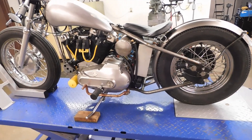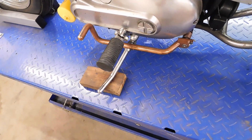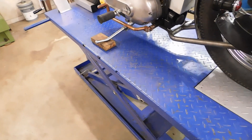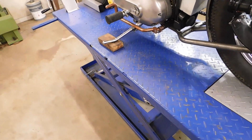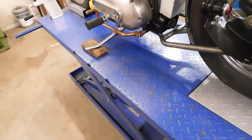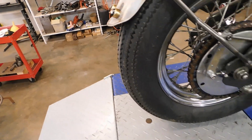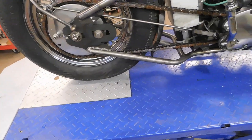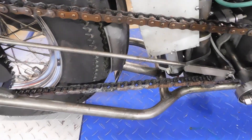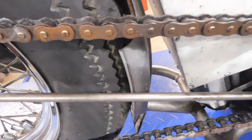Something I made is this brake lever here — I copper plated it. We do that here in the shop. I think it's cool. I'll go back, copper plate it again, polish it to get that nice shiny look, then powder coat it with clear powder coat so it will not tarnish. I want it shiny. These are brass blinkers. The chain is not rusted — the chain is copper plated and dirty, so that will look different once I re-copper plate it.